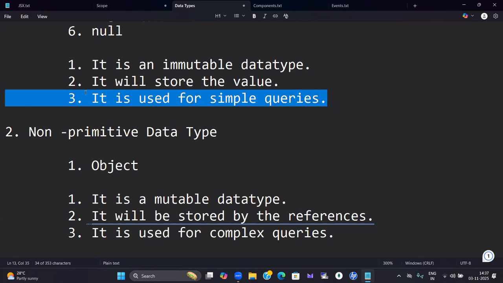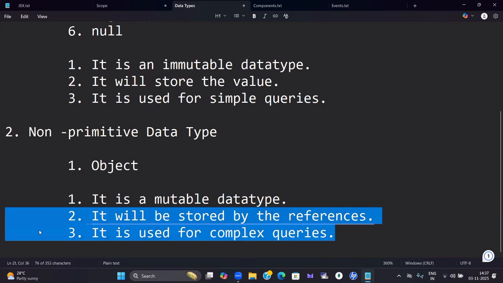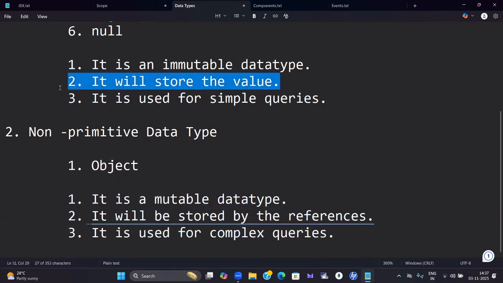Simple query, simple things. Now for this, complex queries. Why is it stored directly? Now you can check, can we modify a string value once you declared it? Is it possible? Now say I write RAM. After that, can I modify that RAM? No, right? But inside the non-primitive data types, take the list: for Python people it is a list, for Java people it is an array. Here also we call it an array only. So can I modify that array? If I want to remove, I can remove the data. If I want to add, I can add the data. Is it clear, ma?